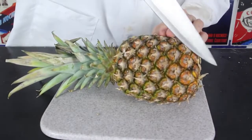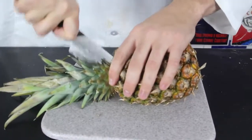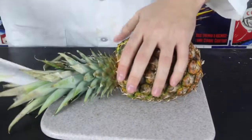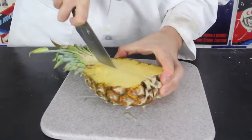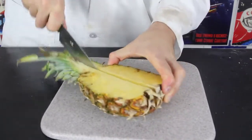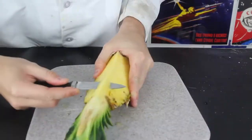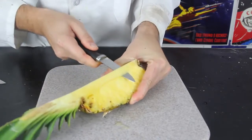This one is called pineapple board. You wanna cut it in half, including the top as well, cut it in half like that. Then we wanna cut it one more time with the green stuff as well. So we wanna go through like that and just cut, just like that.